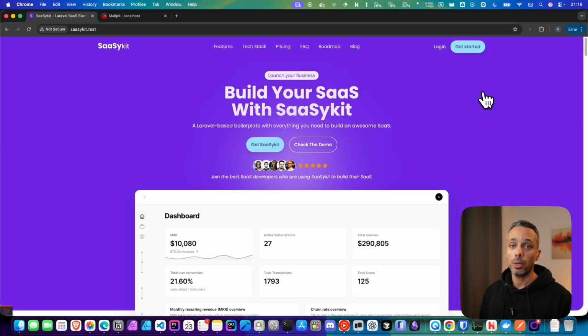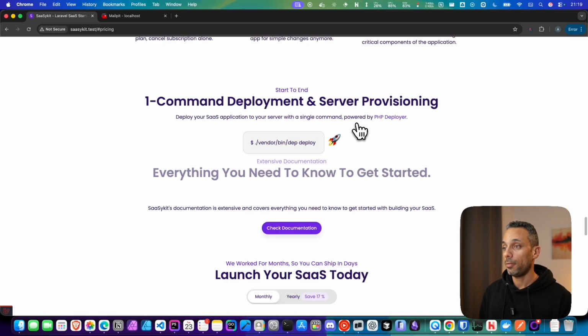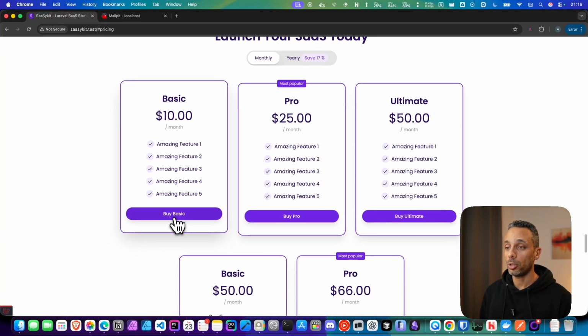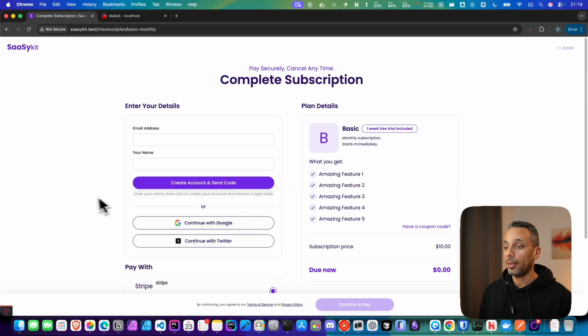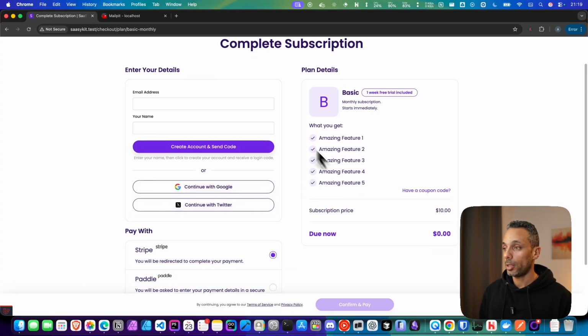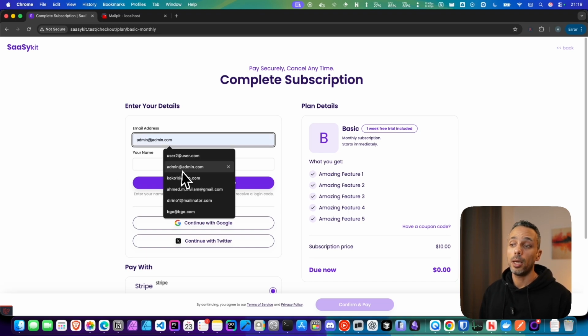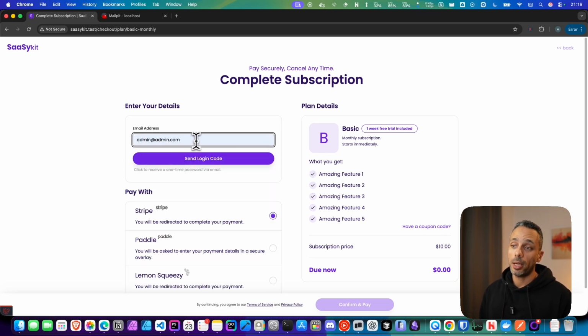This ability to log in or register is also implemented on the checkout. So if one of your customers, let's say, wants to buy this subscription, the basic subscription, they would land on the checkout page here, and the checkout page would ask them for their email. Let's say this is the admin account.